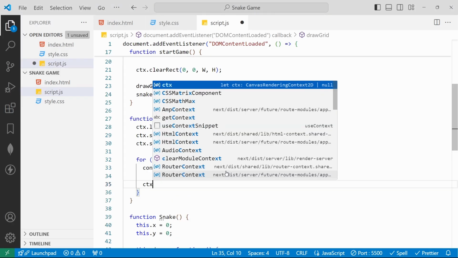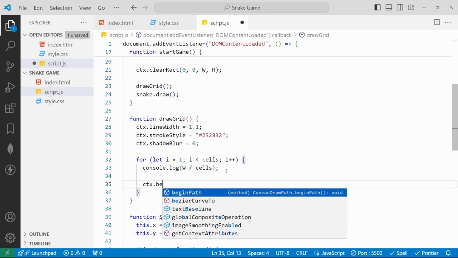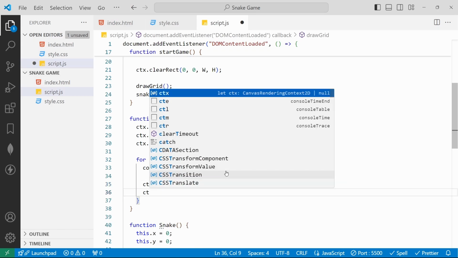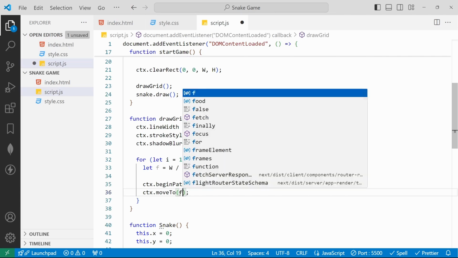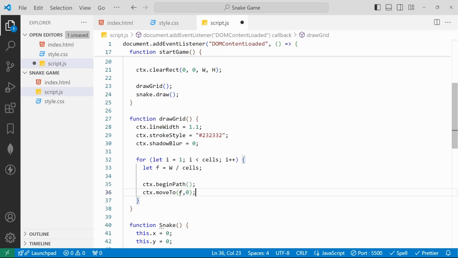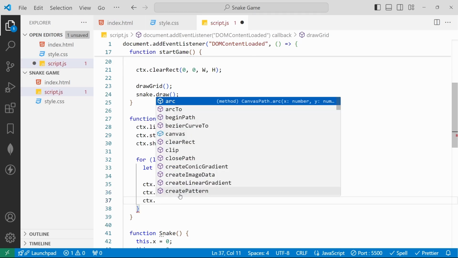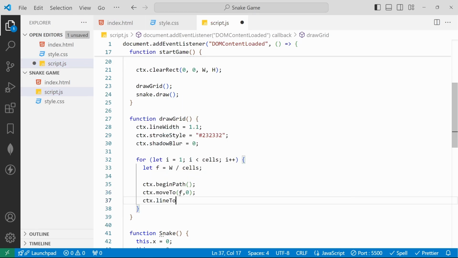So we'll set ctx.beginPath and ctx.moveTo. Instead of this, we'll assign it to a let declaration, f, equal to the same thing. So I will add the f for the x position and y position of f equal to 20, and it will end at 0. And the same thing for ctx.lineTo, the same f and then 0.